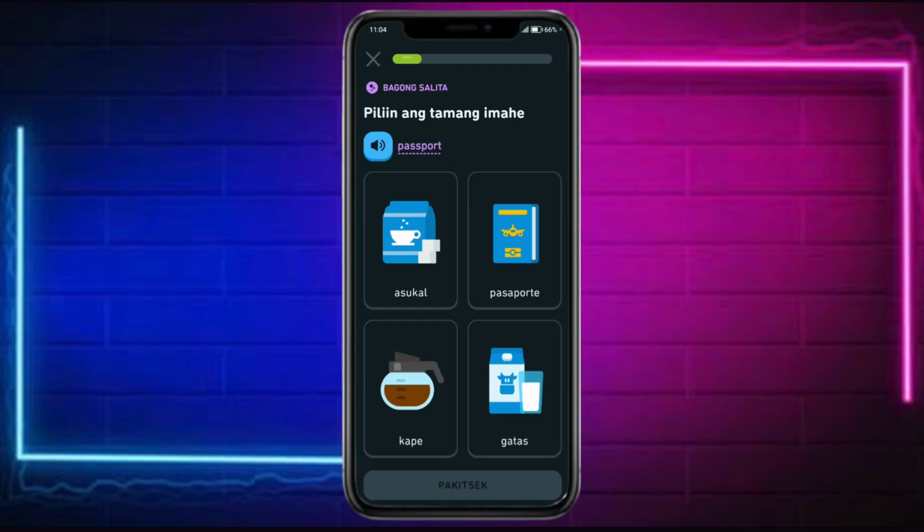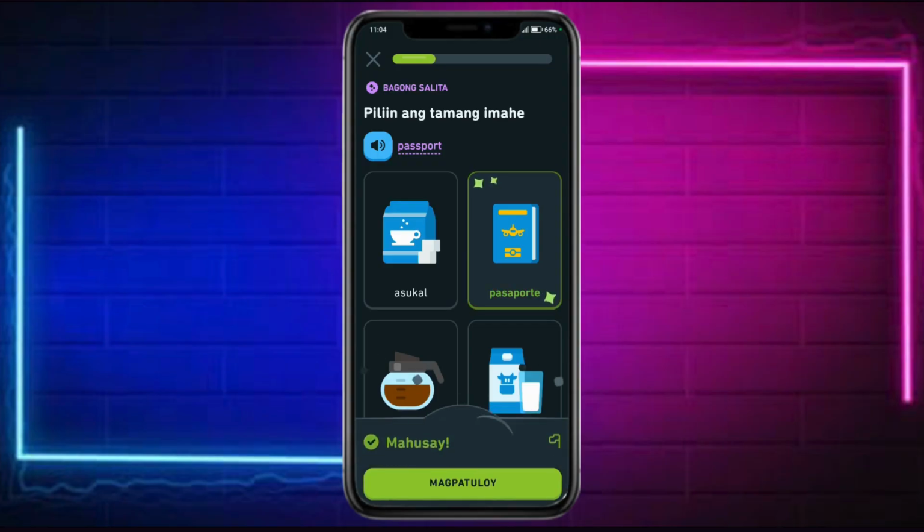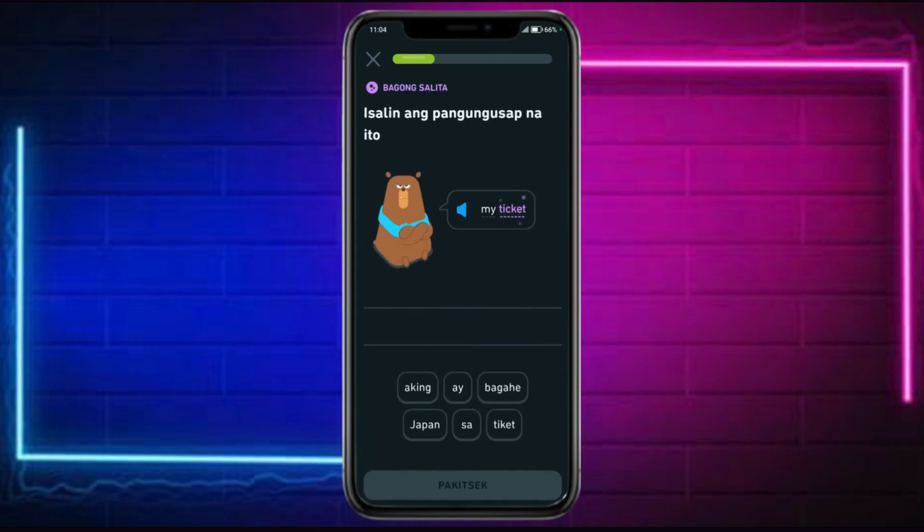Make sure to choose in here this one. You can also enable in here the actual option right here in order to hear what it sounds like. Click onto this check option and as you can see it's correct. So continue with this right here and then choosing here this.